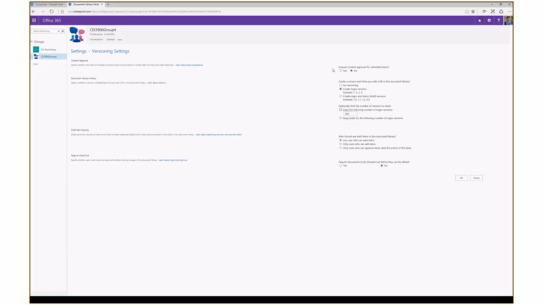So one is, do I want to require somebody to approve content before it's actually saved permanently? In the team collaboration sense, like you're working on a project like the CIS 3900 project, you probably don't want to do that. But imagine for a minute that you're an HR department or an IT department and you're working on, let's say, maintenance procedures for an application or a server in the IT department.